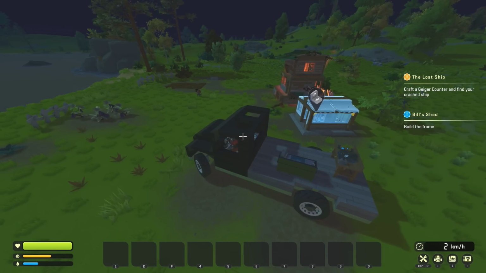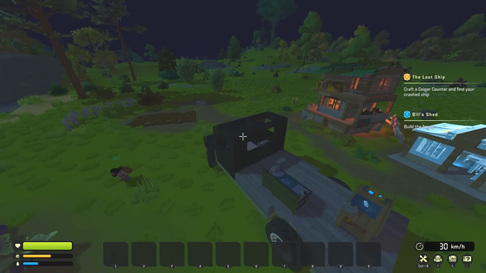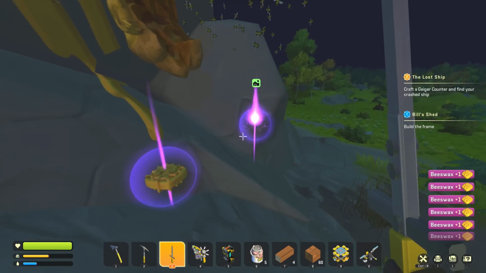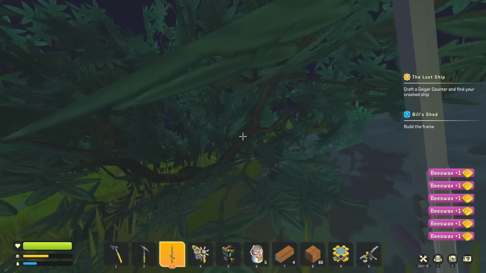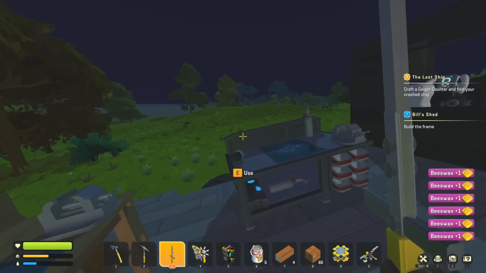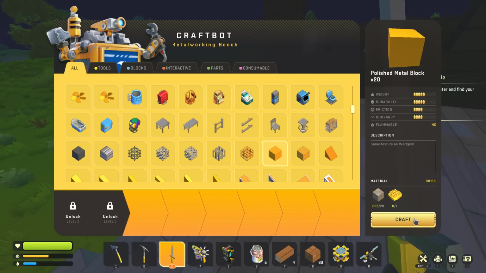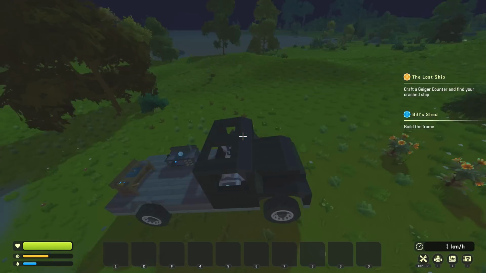Let's go find some honeycomb real quick, rather than driving all the way back to base. Perfect, honeycomb. Thank you. Is that it? That's it. Done. Sweet. 8 honeycomb, and let's build ourselves some polished metal. Start with 1. That's probably all we need.